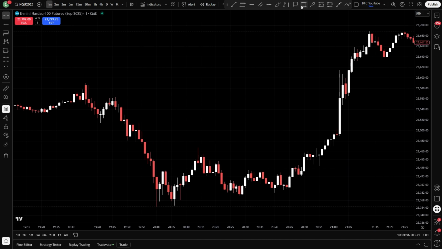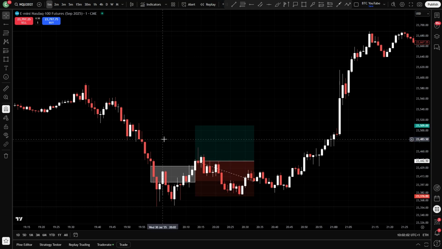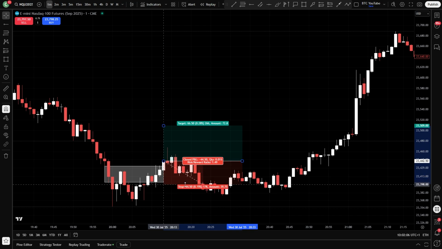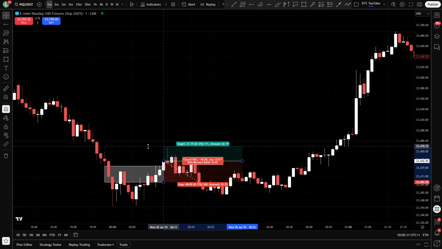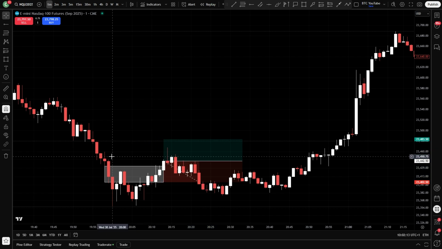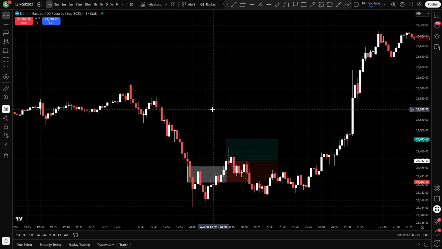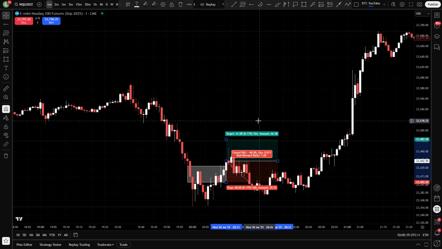I mean, you could have potentially taken this one, as you can see. But I think this one would have been a loss, or at the very least, I would have gone break even at that next internal swing high. I would have gone break even here, because of the crazy drop we've seen, and we didn't get the full V shape. This probably would have been a break even trade for me.